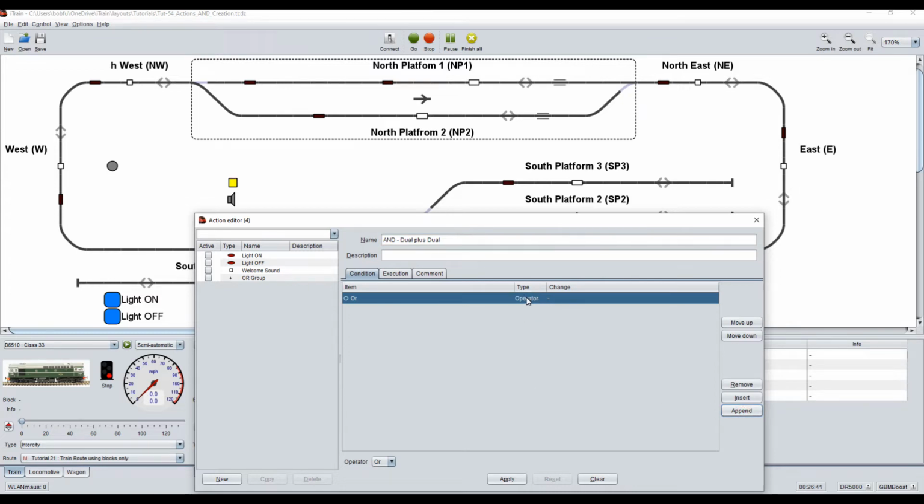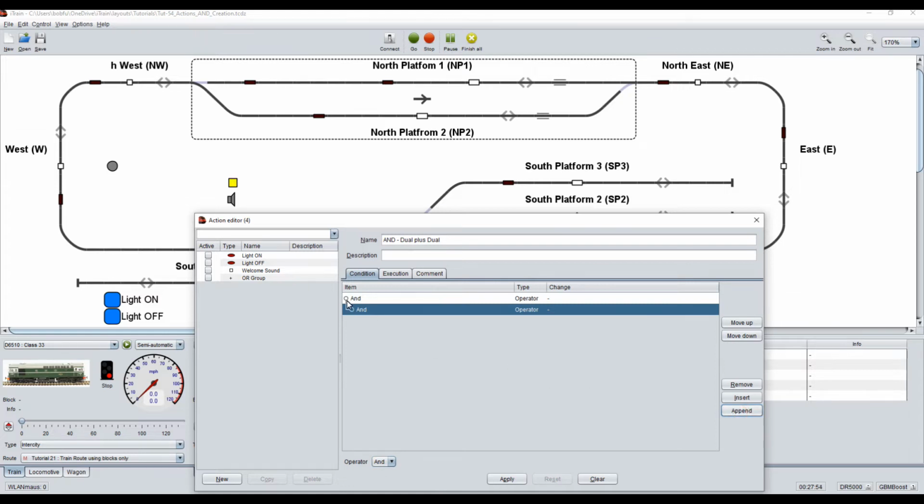The operator is automatically selected first, and this time we need to have the AND operator selected. And below the AND we will list the conditions that we want to be included in this AND group. So we click Append, and then note that we get this tie bar being added here, which indicates that the items that will be listed below are part of this AND group.